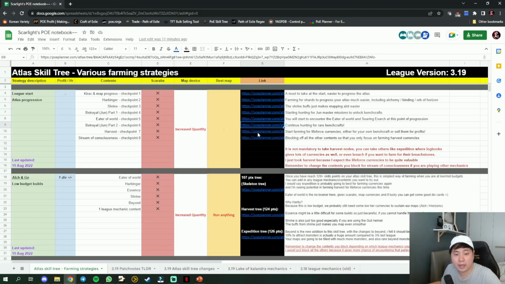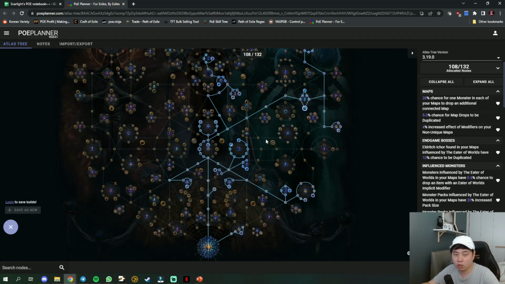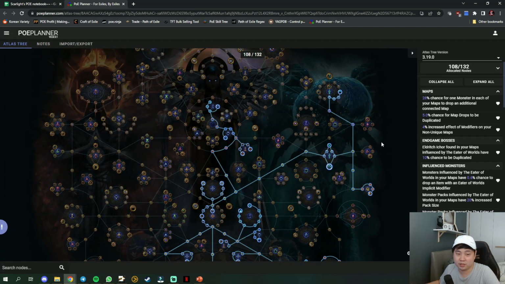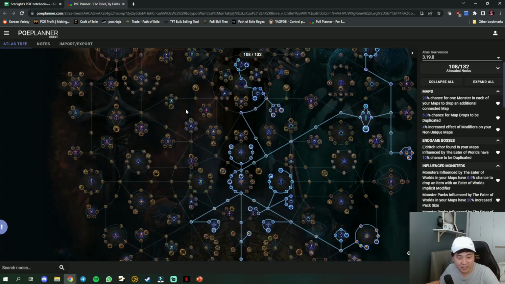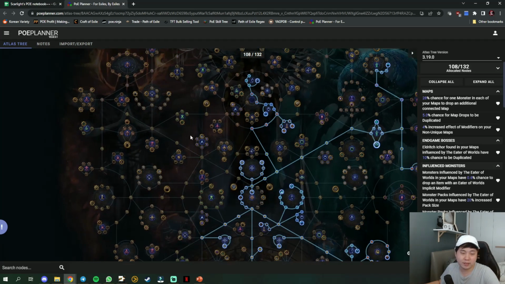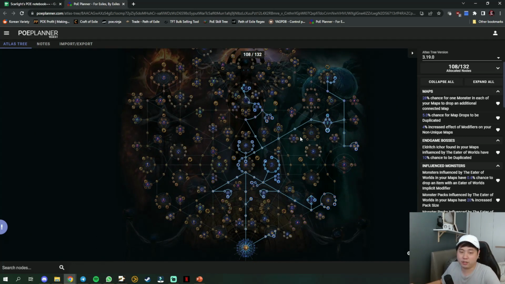Alright, and then after that, over here, I will take Harvest, okay? So from here onwards, it is very optional. You can take any league mechanic you want. It doesn't have to be Harvest. You can take Expedition. If you really like Breach, you can take Breach. If you want Essence, you can take Essence. Please don't take Strongbox because it's trash now. And if you want Legion, I don't think Vitro is a viable option because it's really very far out. But if you want, yes, you can just spec all the way until there, no problem. But from here onwards, it is very optional, okay?